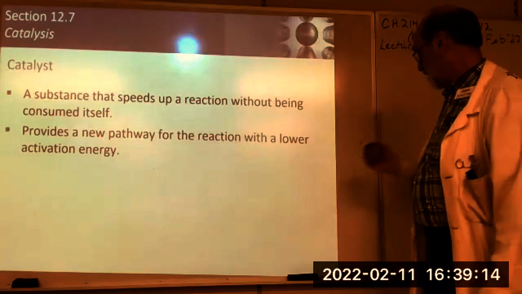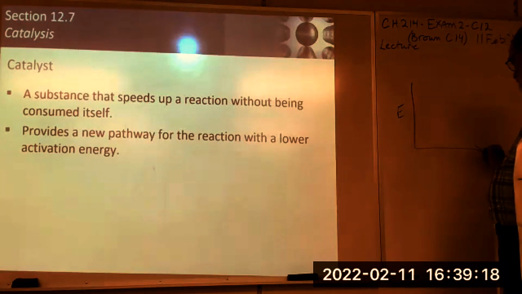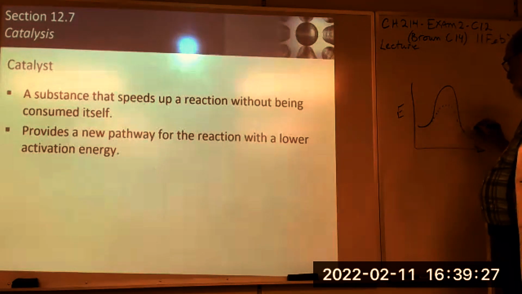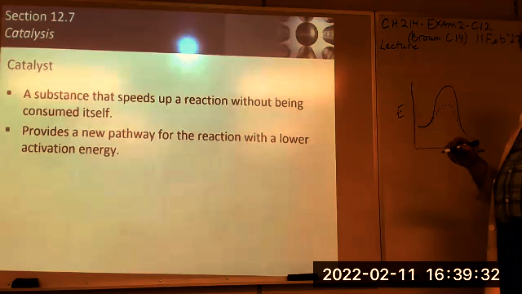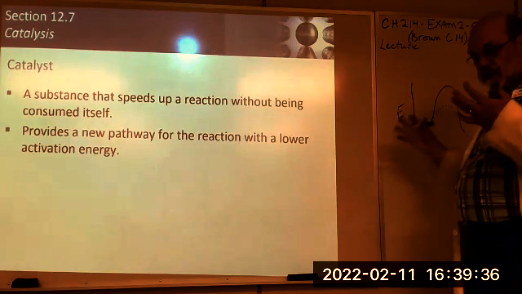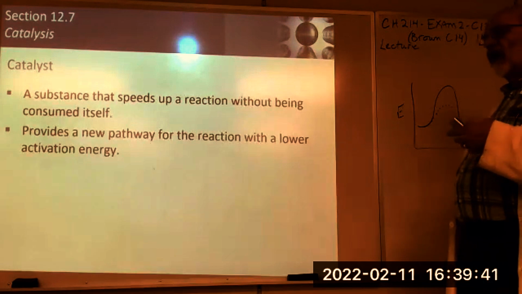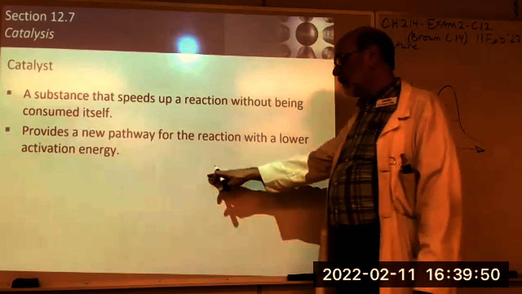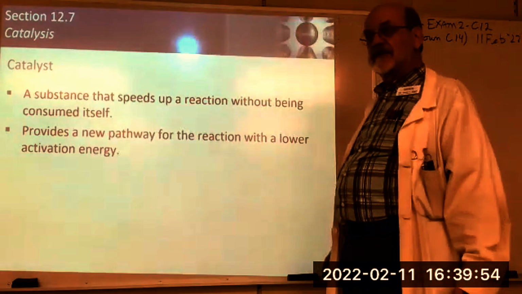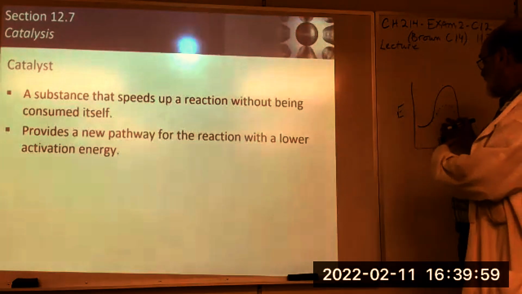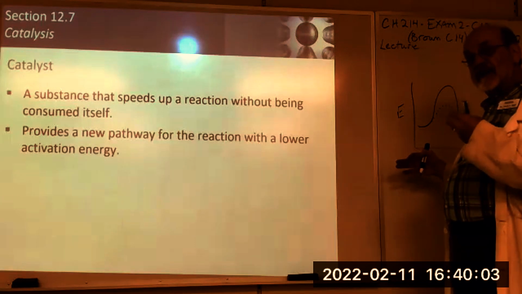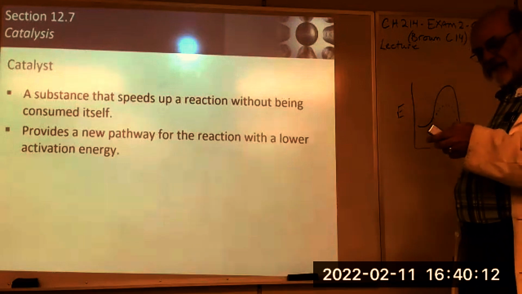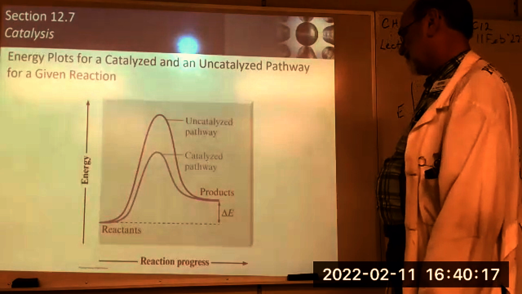How does it do that? Well, basically, if you've got energy here against progress of the reaction, if you go like this, what it does is it lowers the activation energy, decreases the activation energy, which means more of the molecules have sufficient energy to make the reaction, which speeds it up. But catalysts, while they participate in the reaction, are not consumed in the reaction. What I've always thought of the catalyst as is just like a little filter. It comes in one end and spits out the other end, apparently unchanged. But it did participate in the reaction. The way it does that is it provides an alternate mechanism with different elementary steps to get from here to here. So it changes what happens around that reaction arrow. A different pathway is provided.